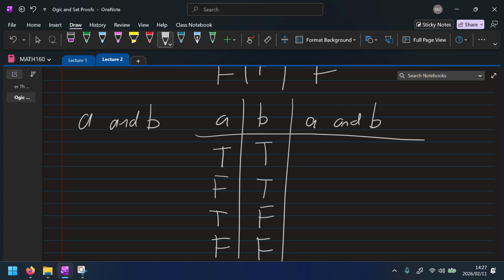Now again, from what we had before with the ands and the ors, let's figure this out. True and true. What's that going to be? True. Perfect. False and true? False. Who says true? Hands up if you say true. Hands up if you say false. Okay, it's going to be false, because if it's an and, it must be this and this. Both must be true. So false and true, false.